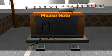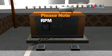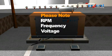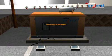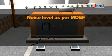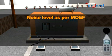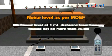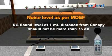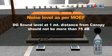Note down the performance parameters: RPM, frequency, voltage. Check the oil pressure and water temperature. Check for any abnormal noise or vibration. Use a sound level meter, commonly known as a dB meter, to measure the sound level. Note, in open air canopy type gensets, you have to measure the noise level as per the Ministry of Environment and Forests. DG sound level at 1 meter distance from the canopy should not be more than 75 dB.